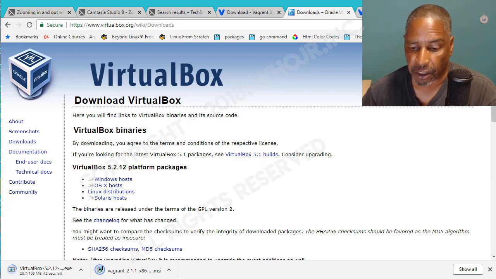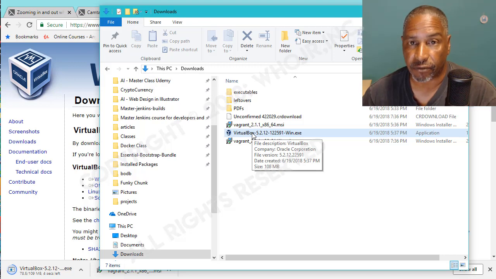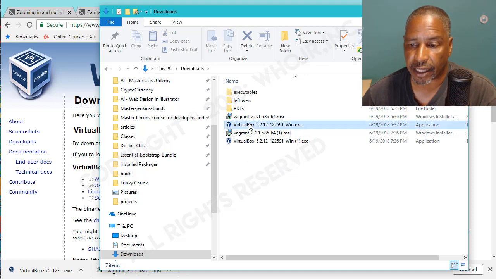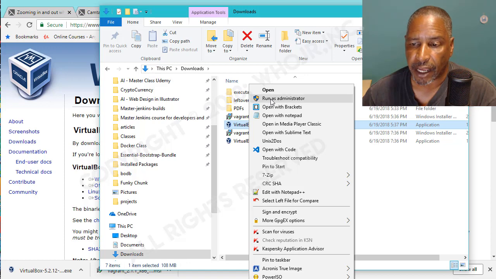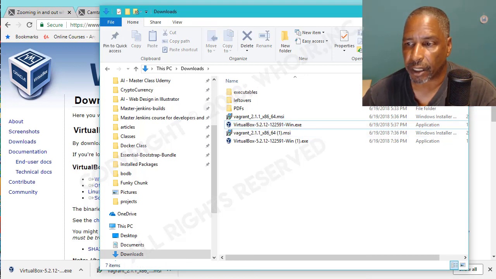And the issue which you might run into is that with VirtualBox, it installs drivers into your computer, and on Windows there's various levels of protection. So what you can do to get around that is simply run the install as administrator. Okay, so if I right click on the exe, the install exe, and click on run as administrator, that should solve any problems you might have.